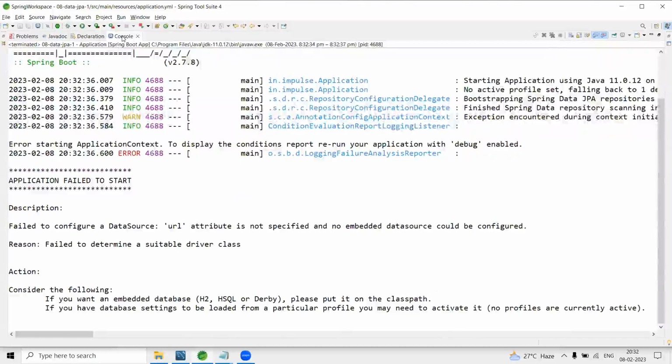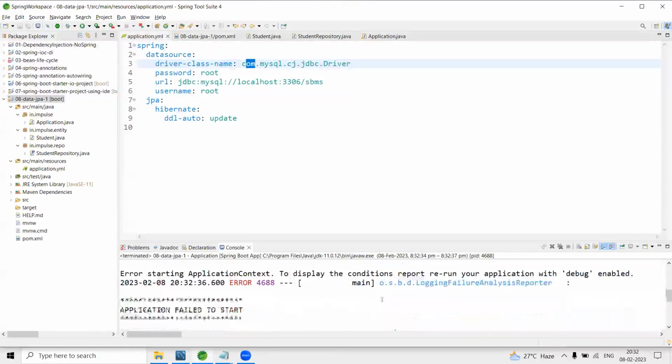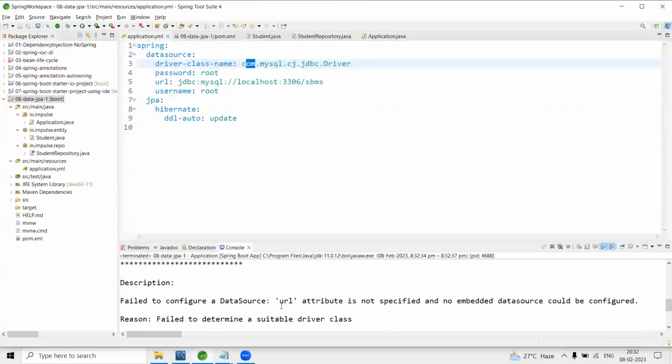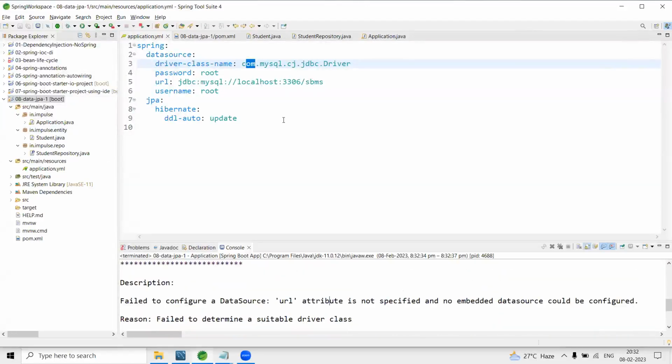Same problem. I think most of us are getting the same errors, sir. Yes, sir, most of the people are facing the same issue. Sir, he is using STS4. Even if he is using STS4, it should work. STS 4 or 3, it doesn't have any problem.